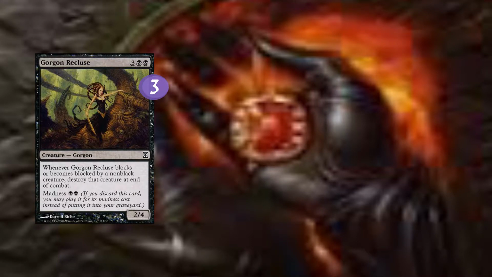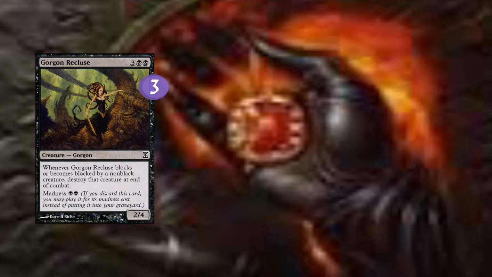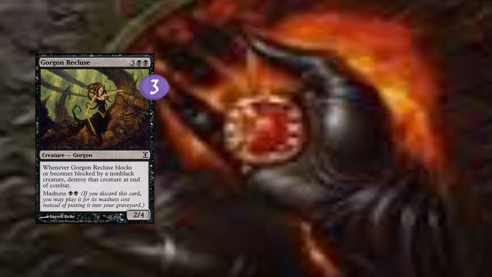It's a 3 of, a 2/4 for 3 black, but its mana cost is just 2 black. A little bit harder to cast, so we only have 3 in the deck. And the important thing about it is whenever it blocks or becomes blocked by a non-black creature, destroy that creature at the end of combat. So it almost has Doomblade type death touch, I guess you could say.